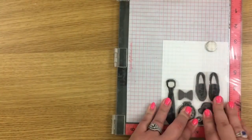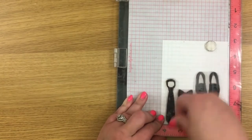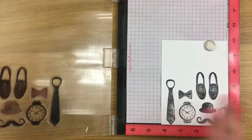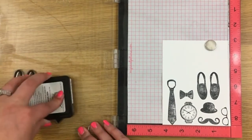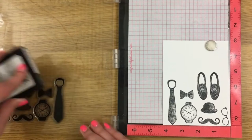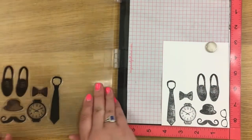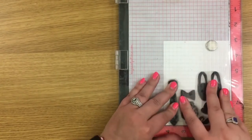And again, we stamp down, make sure I go over all the different images to get that detail. I'll do that once more. And then I'm going to stamp both these panels exactly the same. And I'm just going to move all over the image, and I will fast forward through that so that you don't have to see me keep replaying the same thing.